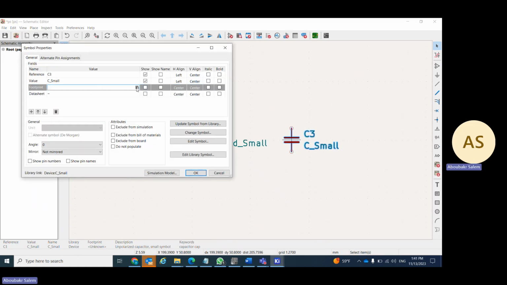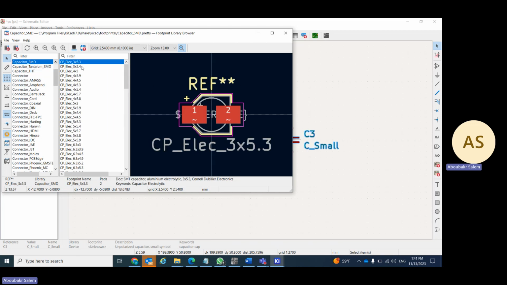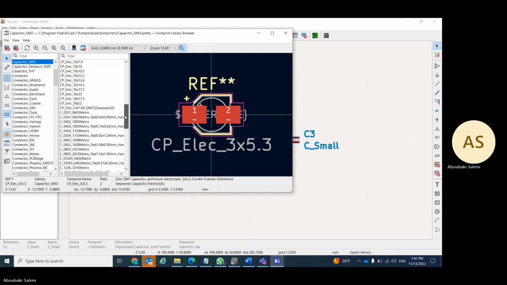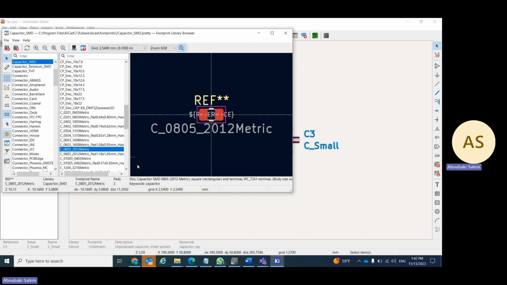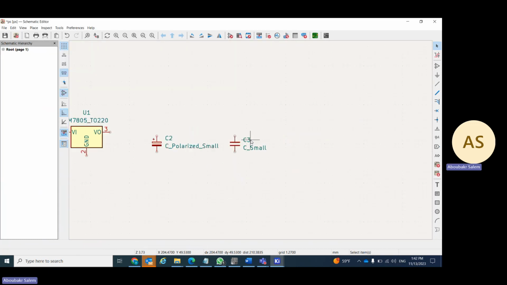Go here and press on the footprint library and try to get the footprint of the suitable capacitor. Get it from the capacitor SMT, and you can find any, like 0805, for instance. This case style will be widely available in the market. Select one of them just to make your capacitor.